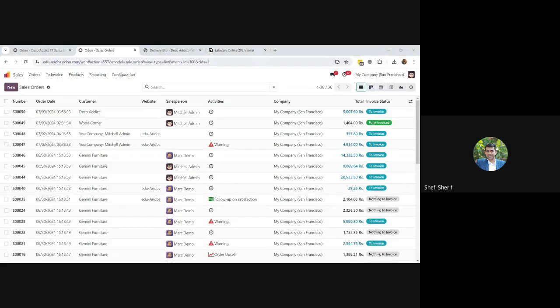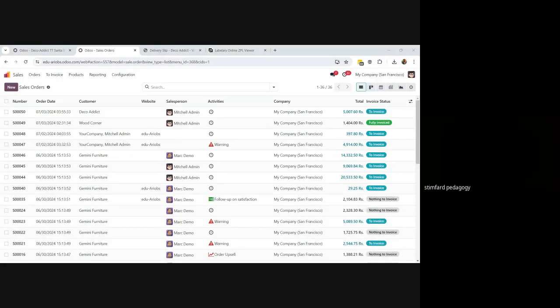Yes. Okay, so I have moved to the order now. You can see the last column of my order, that is the 0050 order number. So it's now to invoice. Invoice status is to invoice. Because I have processed the delivery for my order, the system is suggesting that the order is to invoice. You need to invoice your order.